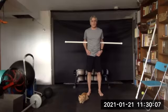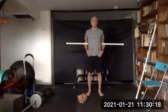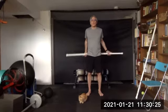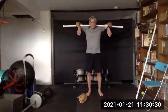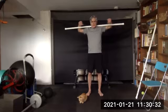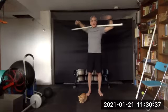Come up, tuck in your chin, and peck, like a pigeon. Bring the stick up to the neck. Again, in the crook of the elbows, or you can hold on. Twist the trunk, keep the head and hips facing forward.